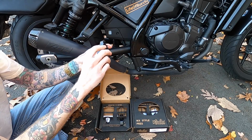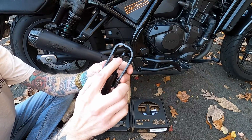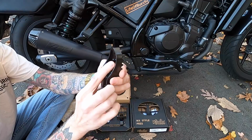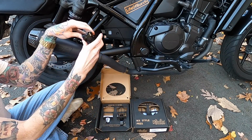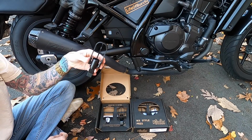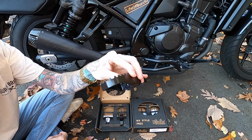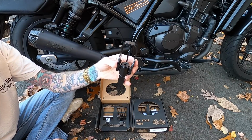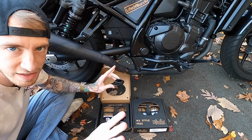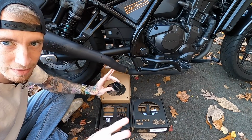And then another key feature that I love about this is that all of them have a bottle opener on there. Really wish I had some beer right now because that's perfect. You install them, and as soon as you're done with the stress of the install, you just pop a cold one open and you're good to go. I really love that feature. If you take the bike camping or something like that, you don't have to bring a bottle opener with you. You just pop it open right on the foot peg. Because who doesn't like to ride and party, you know? Not together, okay? Don't drink and ride. I'm talking about after you ride.